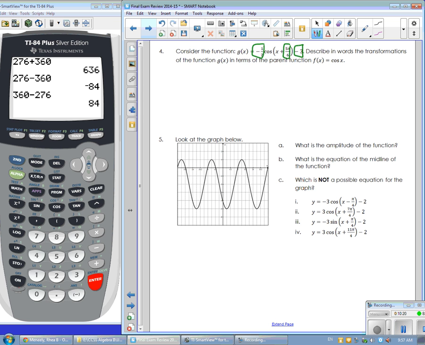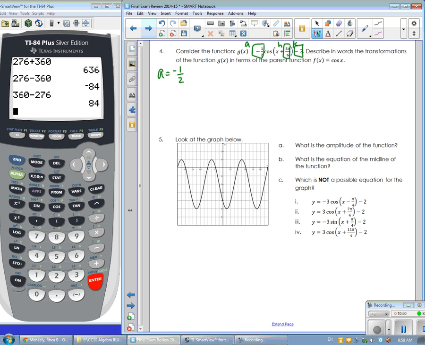If I'm thinking of this in terms of a, h, and k, I'm looking at my a term. So if I call this a, this h, and this k, I'd say that a is equal to -1/2. And I need to talk about what this is doing to the graph. Remember that our a value does two things: it incorporates a reflection and also a dilation of the graph. And when we're thinking in terms of the sine and cosine function, that dilation also corresponds to the amplitude of the function.